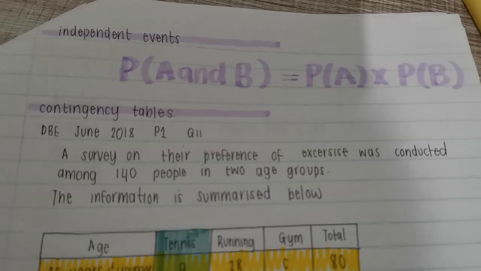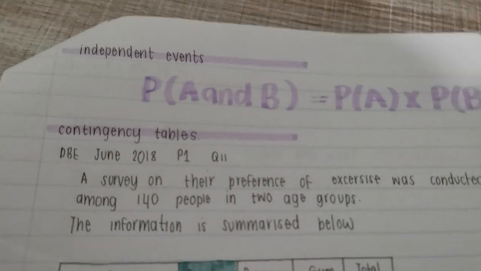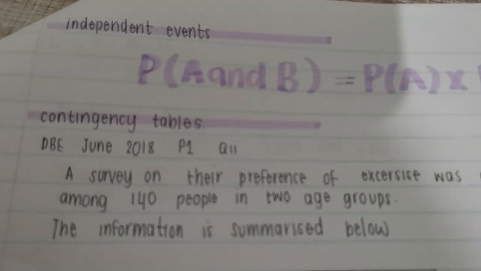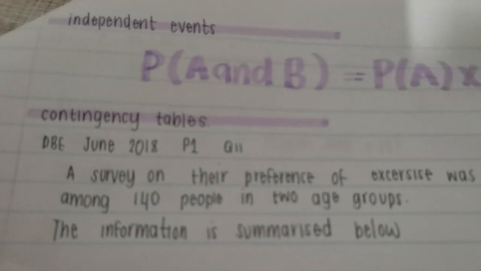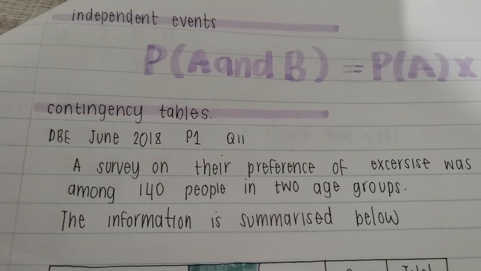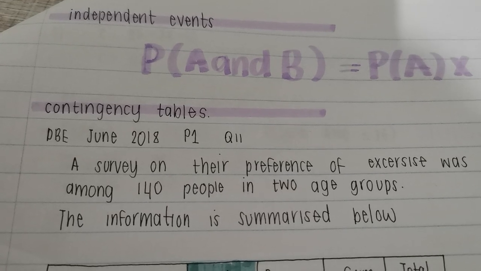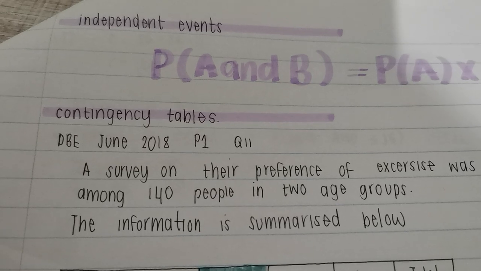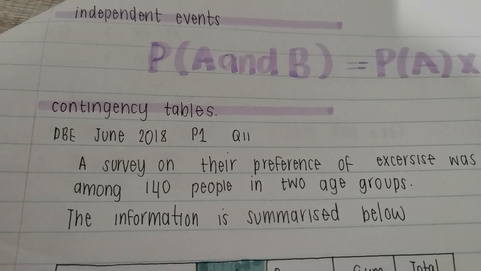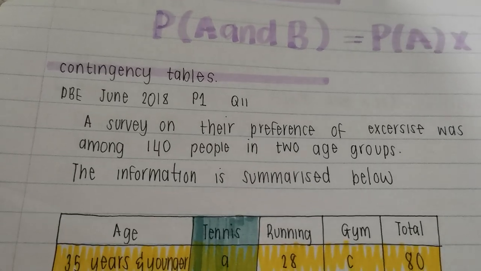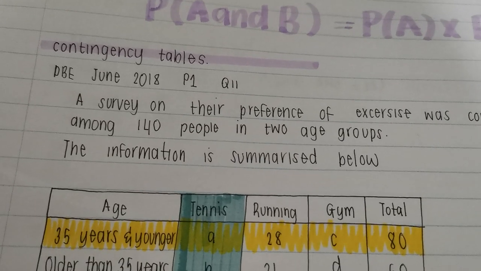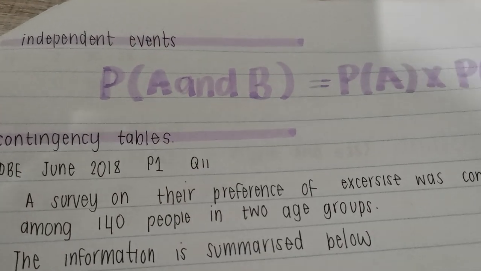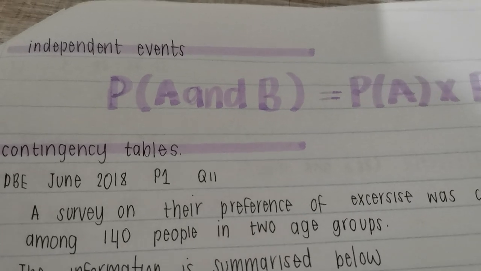Okay, and now we're talking about independent events. So this is another identity that you need to know. And with these independent events, most of the questions then follow up from it and they talk about a contingency table. If I'm not mistaken, I think the bio students, you guys talk about contingency tables. Can't remember so clearly, didn't do bio, but I think you guys have a contingency table. But anyway, this is what the identity is for independent events.